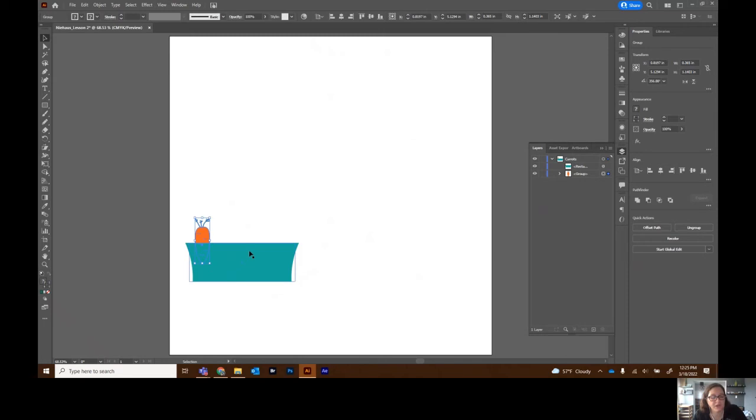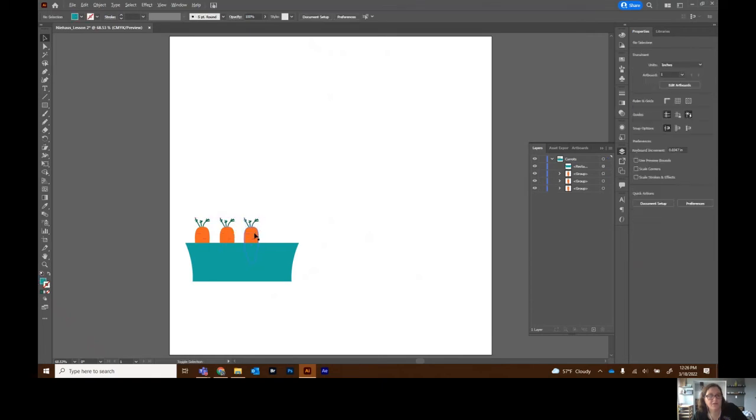And I want to make multiple copies of it, and I want to keep them on the same angle. So I'm going to press and click on the carrot itself, and then I'm going to hold Alt and Shift and drag it to my right. And I'm going to do that same step again, and again. So now I have 4 little carrots in there. Depending on the size of your planter, maybe you can only fit 3 carrots, maybe you can fit 5 carrots. It's up to you.